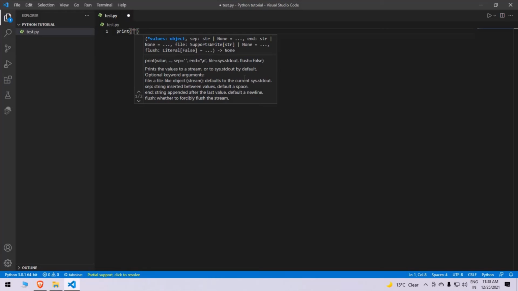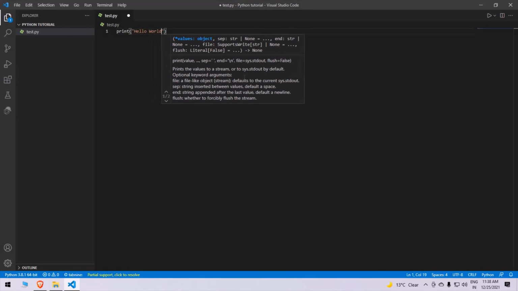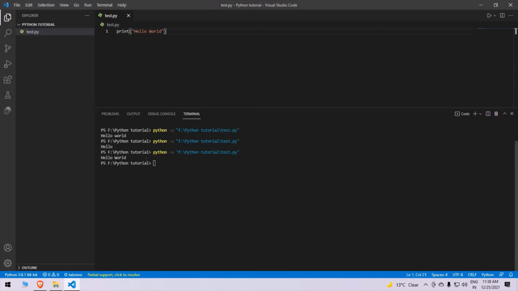Inside of this you have to type the text you want to display. Basically when we are starting with a new program, we write hello world. It doesn't mean anything special, but we write hello world. So hello world.